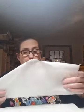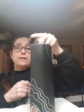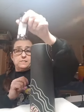For you new folks, I know there's a lot of new people in this group, here are tips for when you're applying your glitter. Always make sure that you have a piece of paper of some kind underneath, because you don't want to waste all the glitter that falls off of your cup when you're applying, particularly if you're doing something on the turner, shaking your glitter on, and then there's epoxy dripping onto it. You want to make sure that you're salvaging all of your extra glitter because this is like gold here, guys. You don't want to waste your glitter.